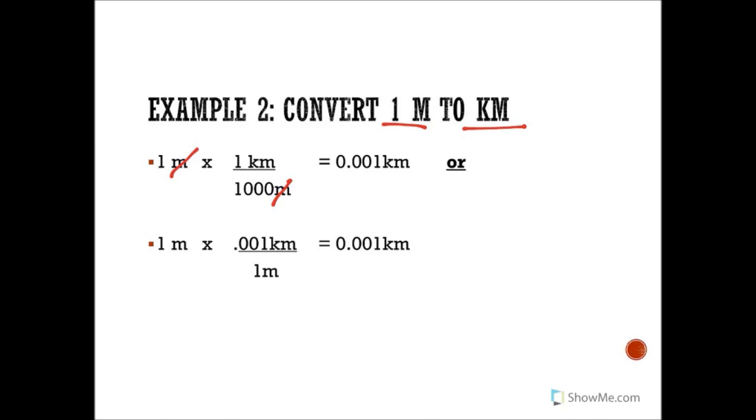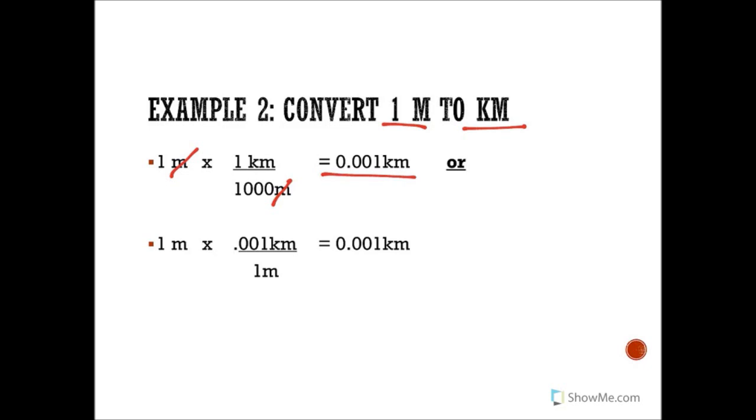So again, we said that 1 kilometer is equal to 1,000 meters. If we measured both out, those would be the same distance. So we can write that ratio where 1 kilometer is on the top or 1 kilometer is on the bottom. But in this case, we want 1 kilometer on the top because we want 1,000 meters on the bottom. So our meters cancel off and we're left with kilometers.